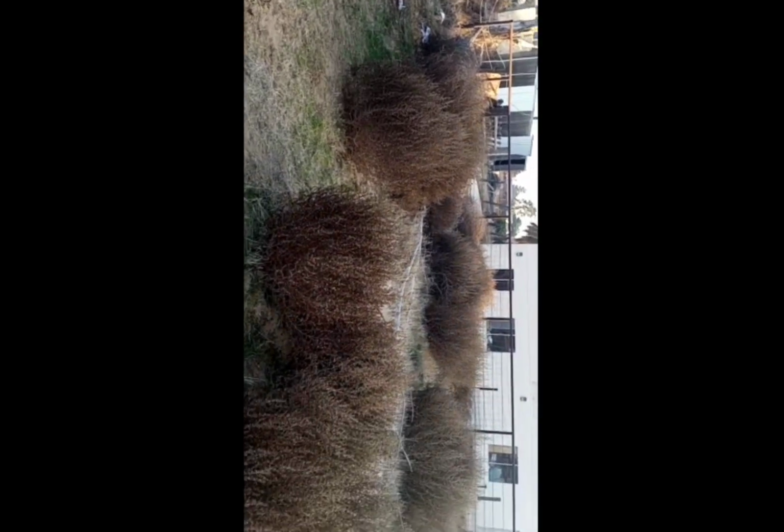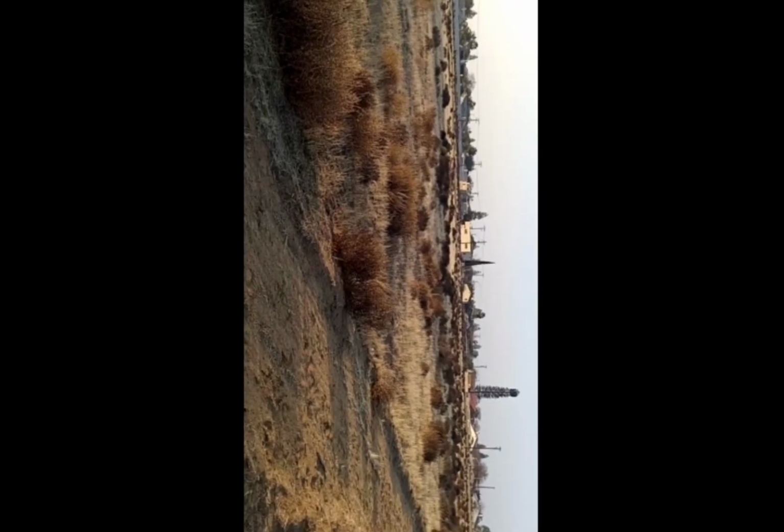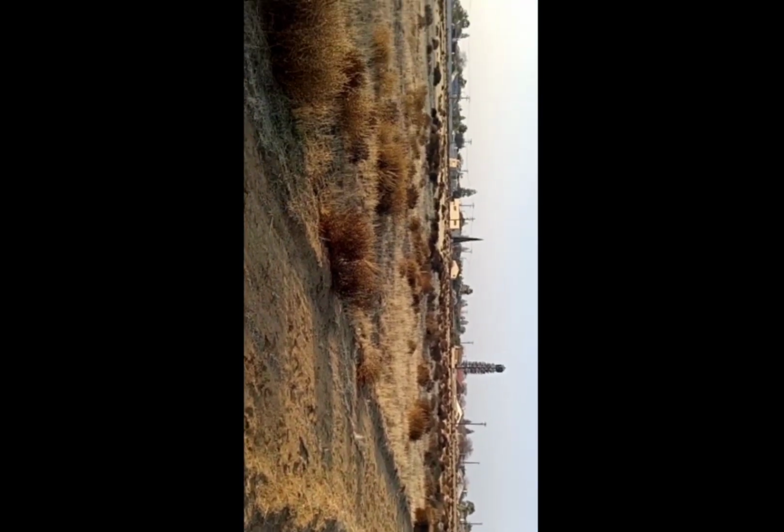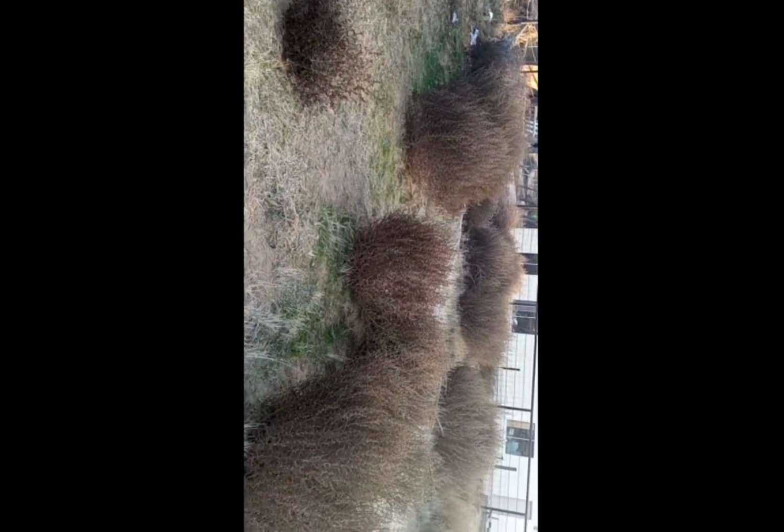But yeah guys, this is the area that they searched yesterday. Specifically, they were gathered right around here. This is a huge field out here. When we started the video, we were right there. Now we're over here. So this is the field that they came to yesterday. Now, like I said, as far as I know, no evidence bags were carried out. Nothing. They had search and rescue out here. They had the canine out here. I did notice another dog out here. It wasn't a canine dog, but maybe part of the search and rescue dog.